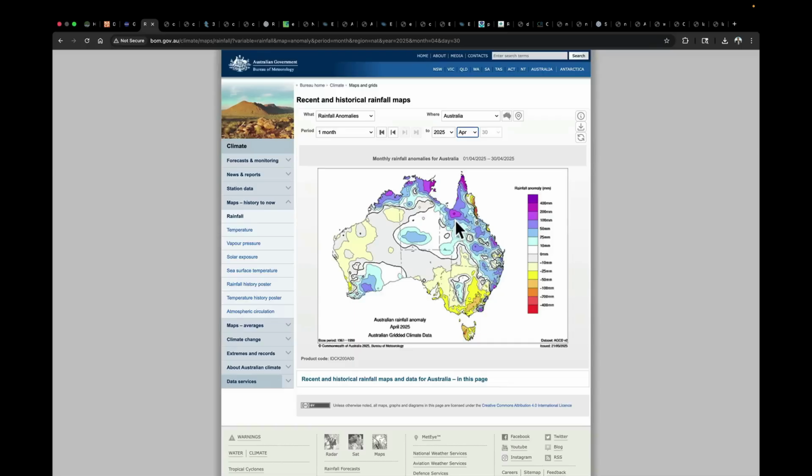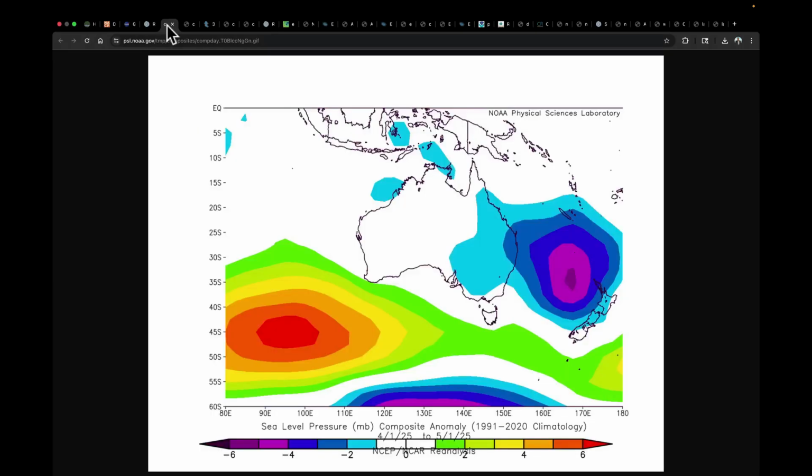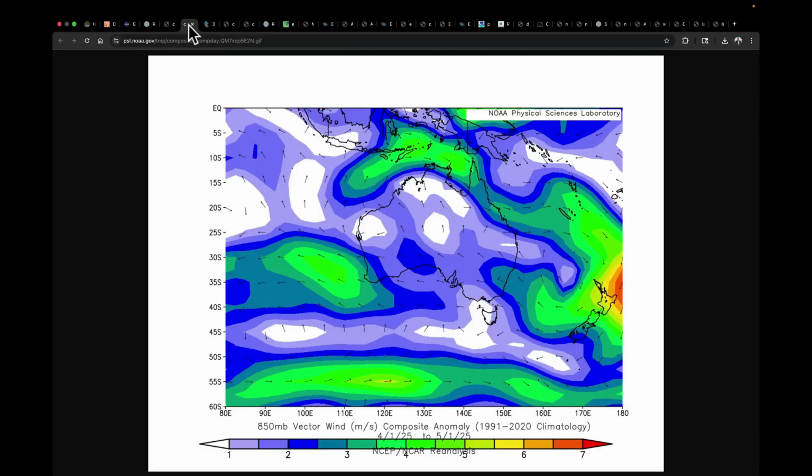Now, this was in April, but I want to show you something that happened between April and May. So take a look at this. When you go back and look at all of April, April was dominated by a large area of high pressure that sat here, okay? And a deep low that was between Eastern Australia and New Zealand. And this deep low, with just its flow coming around like this, gave us an anomalous wind field that looks something like this. Can you see it now?